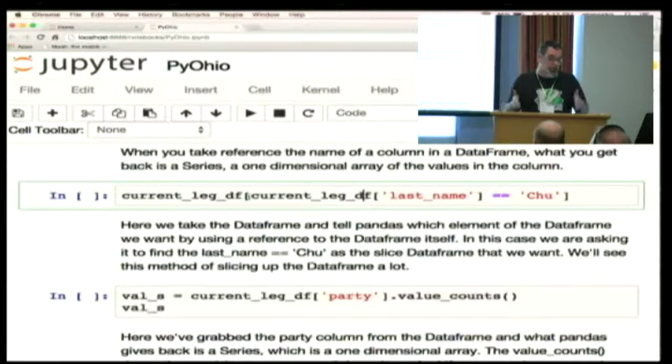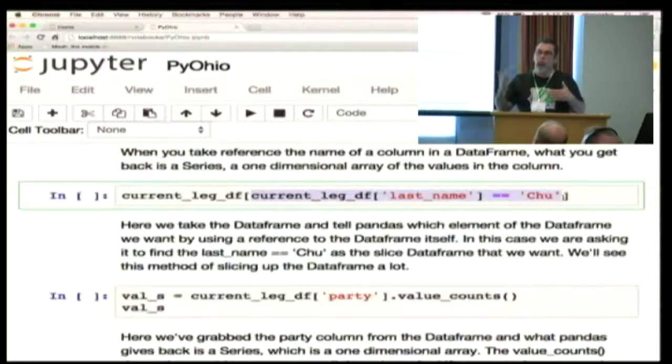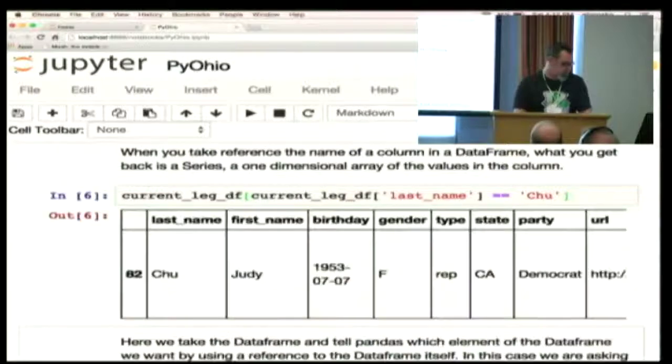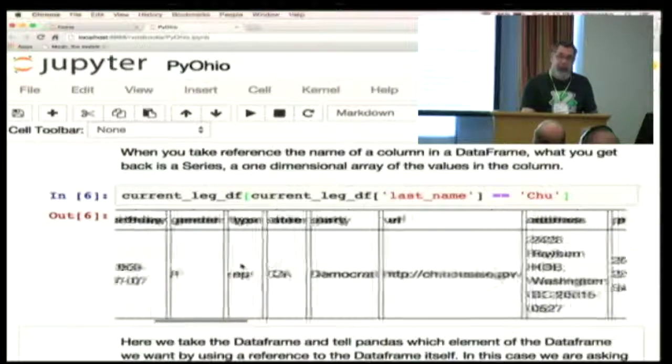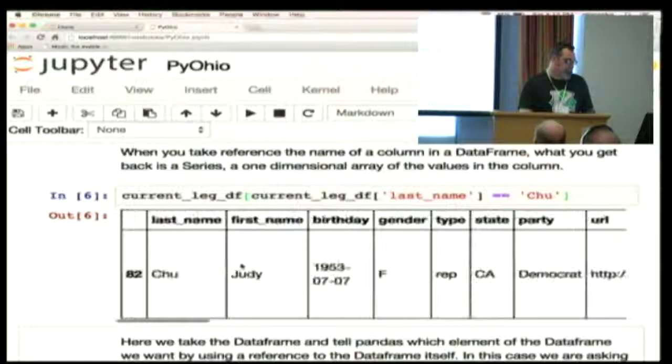The section that I want is: take the current legislators data frame, find the last name that's equal to Chu. So you can use the data frame within the data frame to define what parts you want to pull out. Here we run this code, and then we get Judy Chu, all of her information from the data frame that we imported. This is the type of thing we'll do further along to really start picking out the particulars of the data that we want to see.